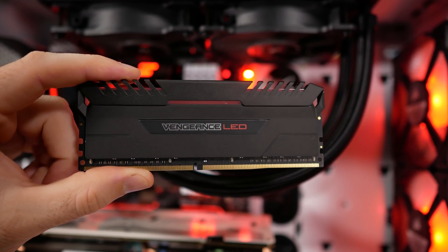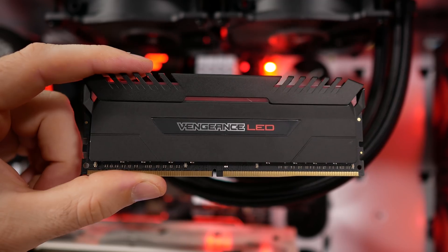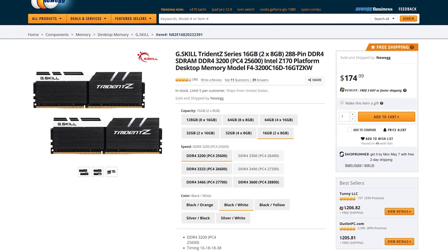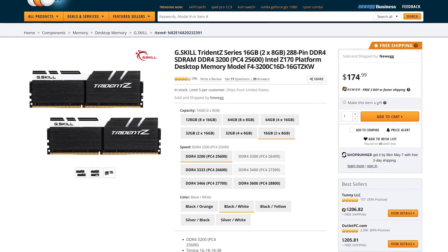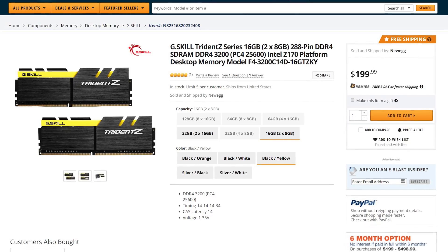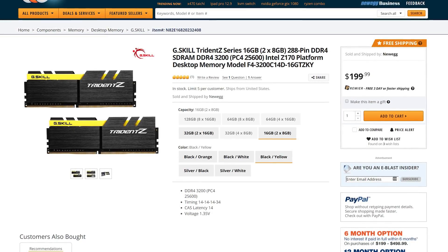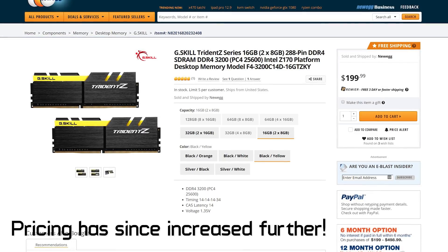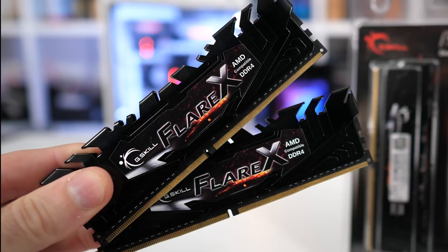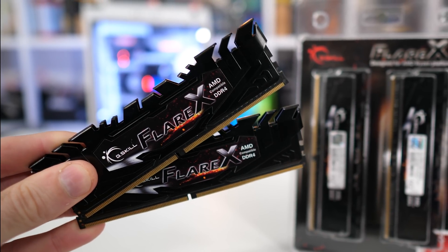For example, 16GB DDR4-3200 kits featuring two 8GB modules start at $170 US — you can purchase G.Skill's Trident Z F4-3200-C16D-16GTZRKW for that price. However, the Samsung B-Die version, the F4-3200-C14D-16GTZKY, which operates at much tighter CL14 timings versus CL16, costs $200 US. So it's $30 US more, or an 18% increase in price. Considering how expensive memory already is, tacking on another $30 US certainly does hurt.